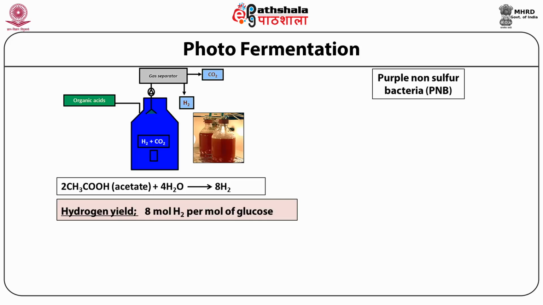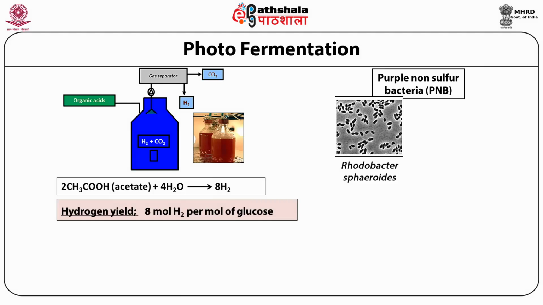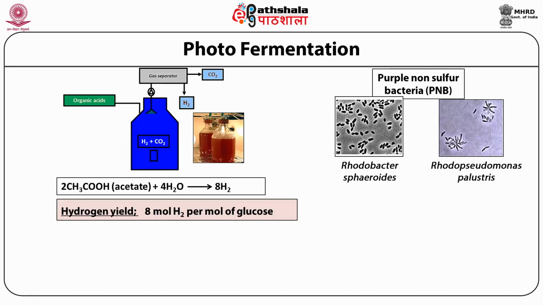Only a few of the bacteria such as Rhodobacter sphaeroides and Rhodopseudomonas belonging to the group of purple non-sulfur bacteria, also known as the photosynthetic heterotrophic bacteria, follow a different pathway that utilizes short-chain organic acids and some of the carbohydrates. That again varies the type of pathway involved by these microbes, and they produce hydrogen in presence of light, and they use light as a source of energy. Again, this process also occurs in anaerobic condition in the absence of oxygen.